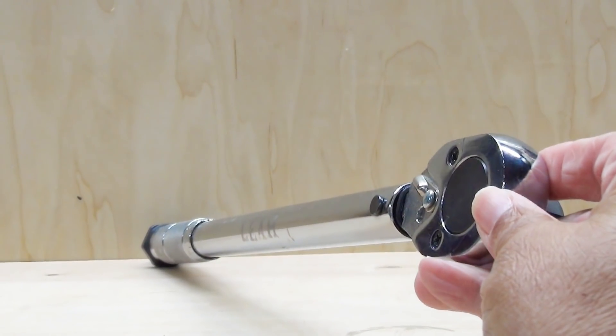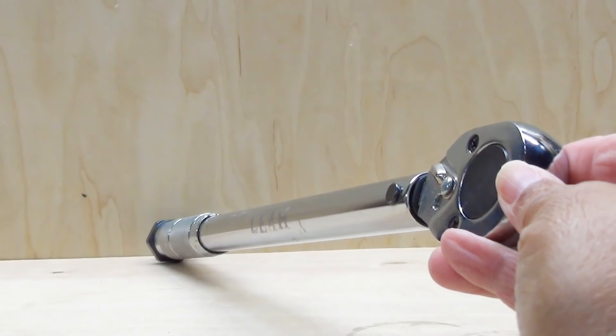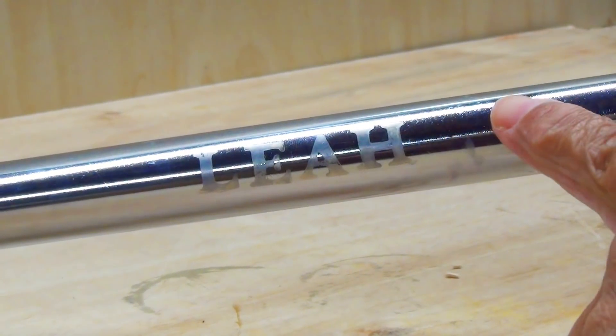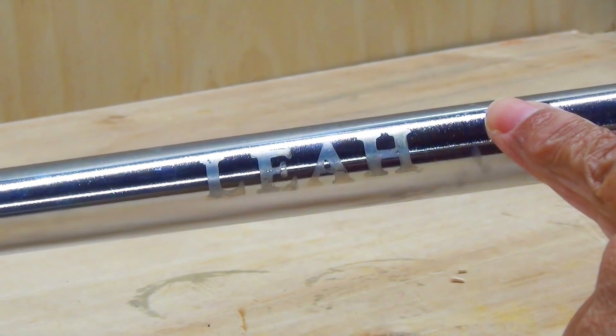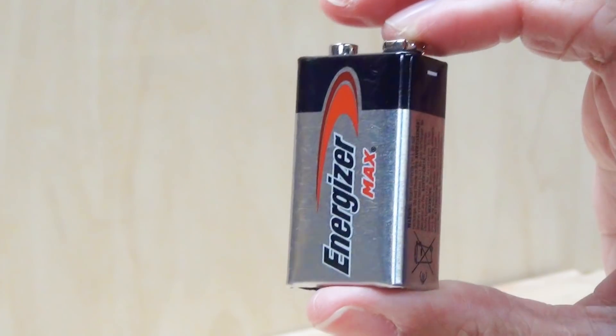Hi everybody, this is Lee of CJ Drill, and this is a torque wrench, but I want to show you something. I want to zoom in right here. Now what I've done is I've personalized this torque wrench with my name, and I've etched into the metal with a 9-volt battery. I'm going to show you how it's done, coming up next.